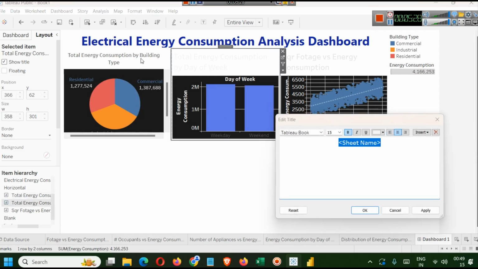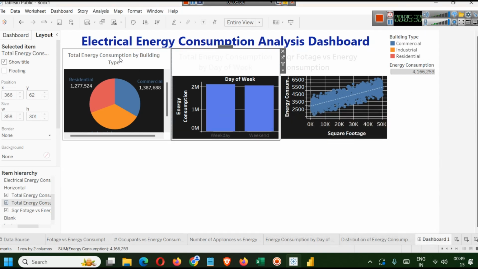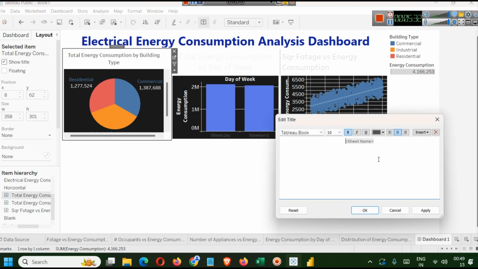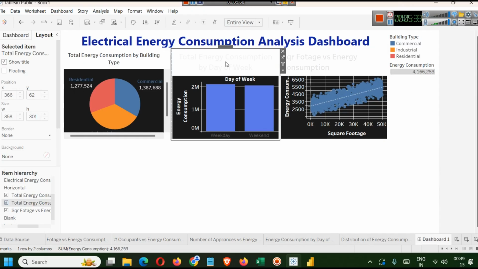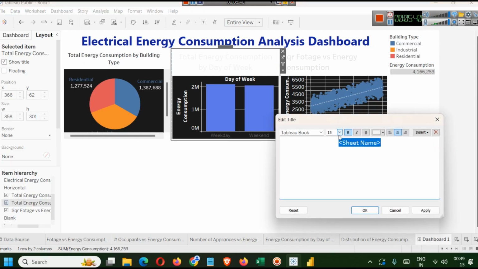So here the title size that I have used in this case is 10 and bold. Okay, I will just use a darker color so that it is visible properly. Here we will simply bring 10 bold, and again apply the same dark color.